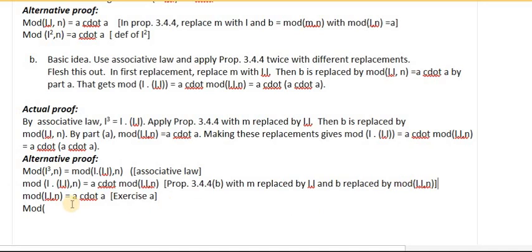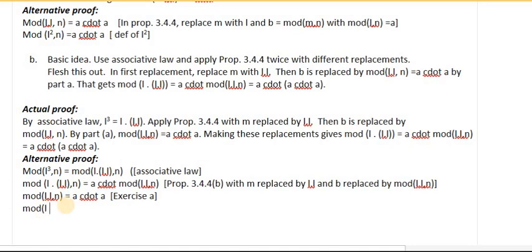And then this one here, mod L dot Ln equals AC dot A. So that's from exercise A. That's direct, right? That's just quoting exercise A. Well, I'm being a little bit loose here. I'm just saying L dot Ln is AC dot A because L dot L is L squared, right? So then finally, I can put these two together. I'm basically substituting this one into this one. That's exactly what I'm doing. So I can say substituting second equation into first equation, right?